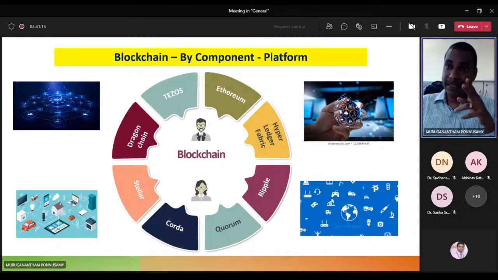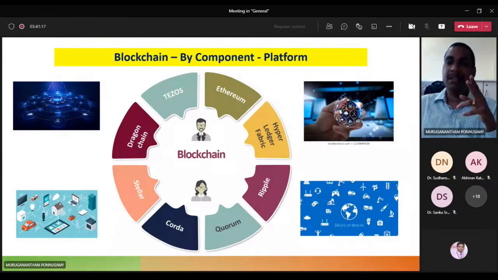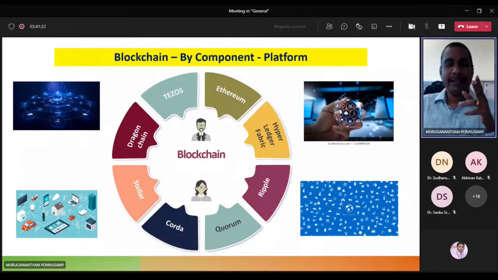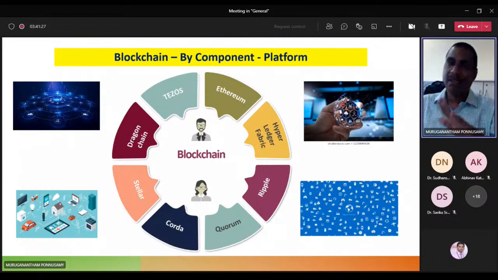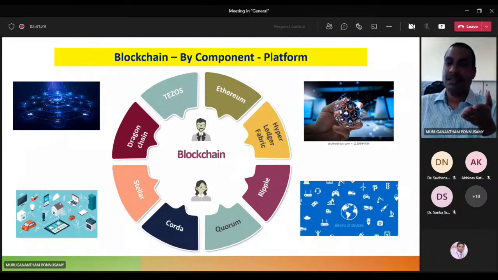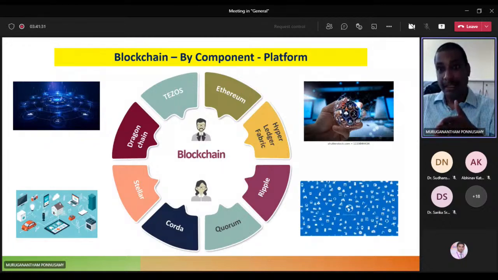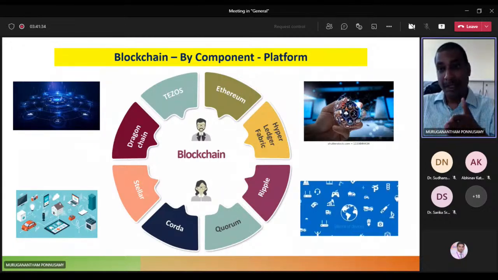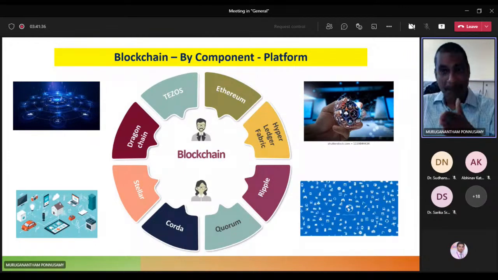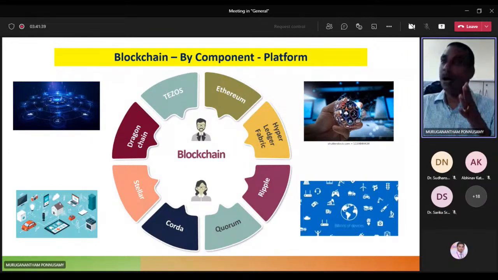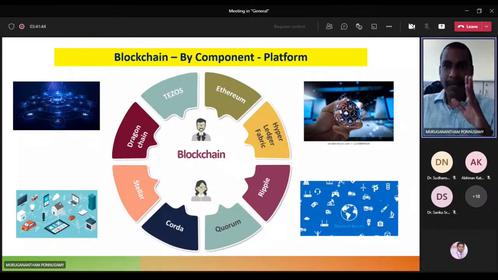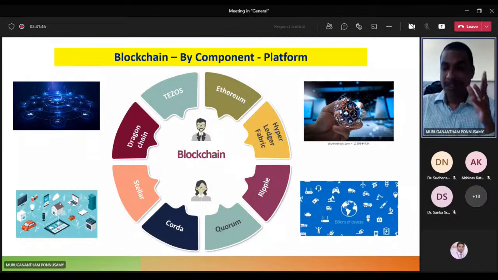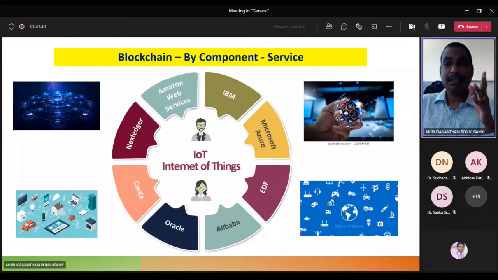If you are talking about Ethereum, it is permissionless. If you are asking about Stellar, it has both public and private, permissioned as well as non-permissioned. But if you look at Dragonchain, it has public, private, and hybrid. We have to choose our options. Right? Maybe it will cause more confusion because you are totally new to this technology.